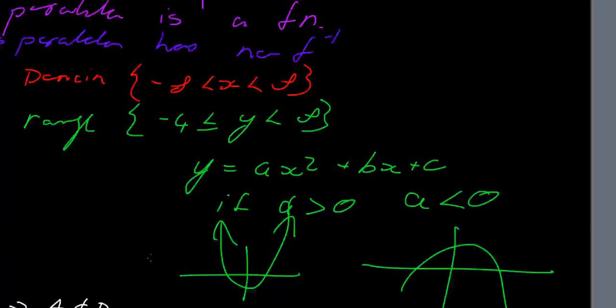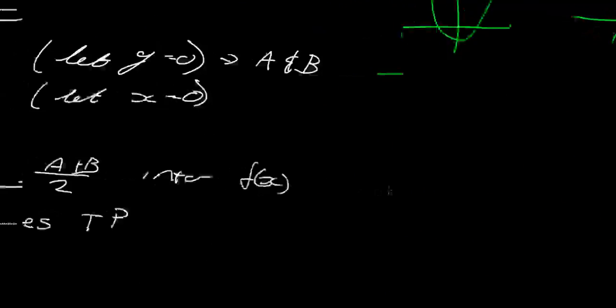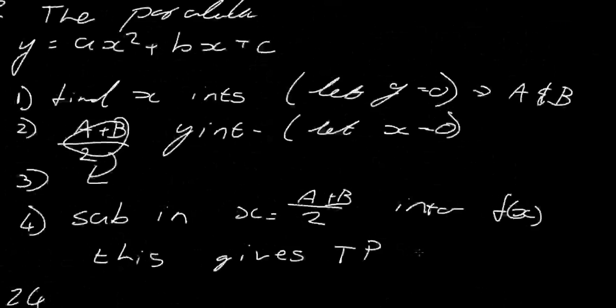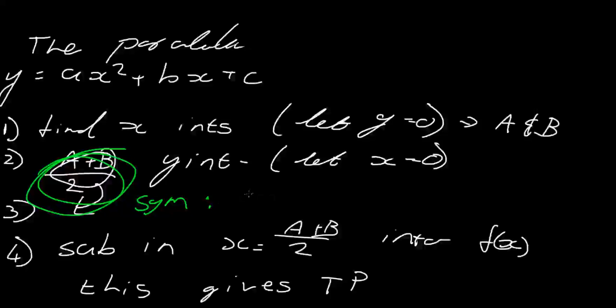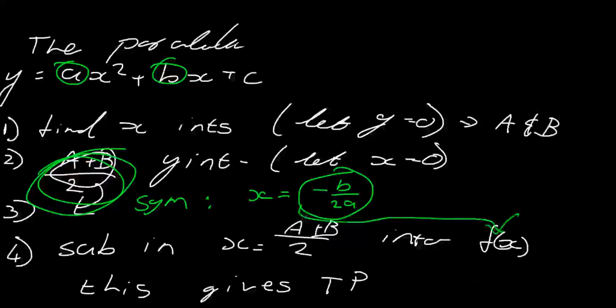There's one nice thing that they told you towards the end here. Another way to get your line of symmetry, so your symmetry line. The parabola is symmetric about the line x equals minus b over 2a. Okay? And when they talk about minus b over 2a, they're talking about this a and this b over there. Okay? So then you can substitute in minus b over 2a into f of x to get your turning point.